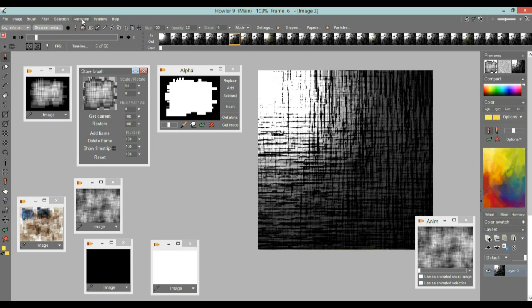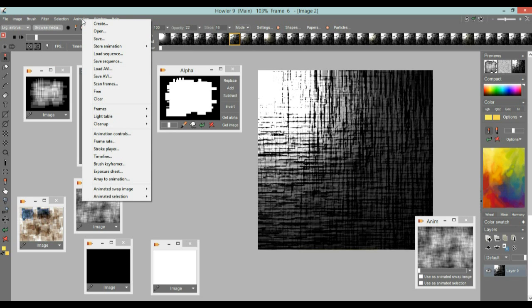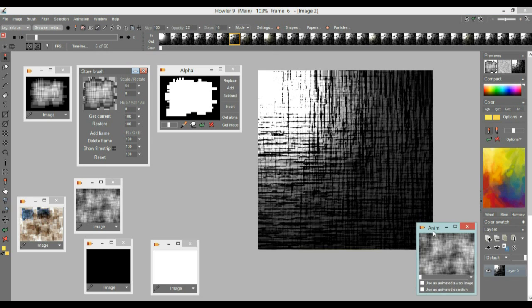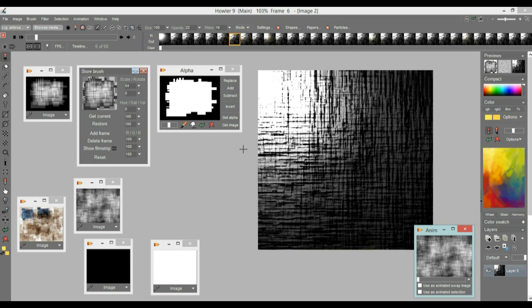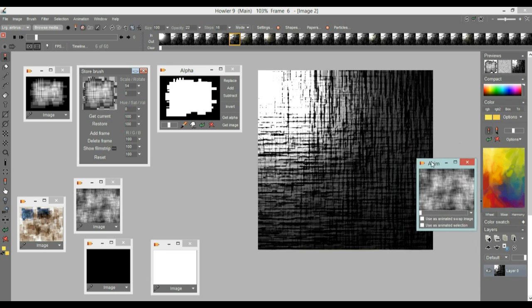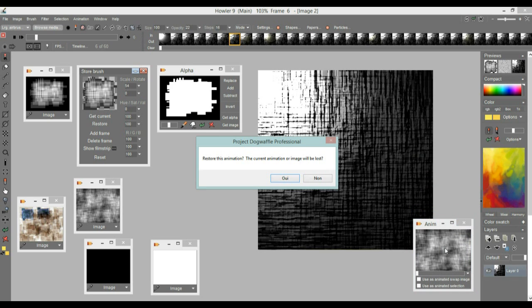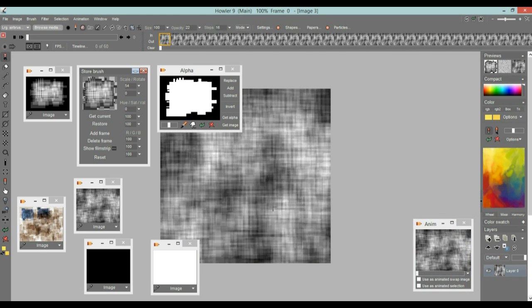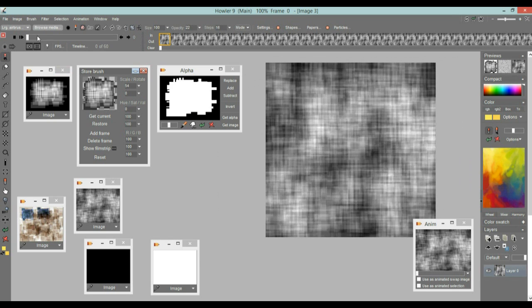Normally, or in the past, what you would do is hope you saved it in the file in the first place, and go back to loading like an AVI file, right? Or if you saved it as an image sequence, or if you stored it here, you can save it as a DWA, Dogwaffle animation. That's good, and that's fairly fast. But it's still 1 or 2 clicks that you'd rather not have to spend if you're in a hurry, or if like me you're lazy and you don't want to click more than is necessary. Well, when you have stored this image here, all you do is 1 click, boom. Well, okay, 2. You need to confirm that you want that. And there it is. So you have a restore that's really fast.